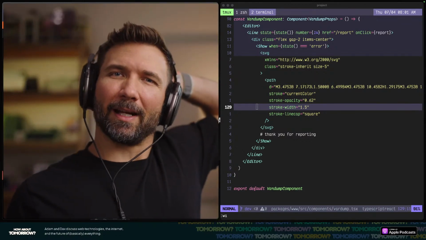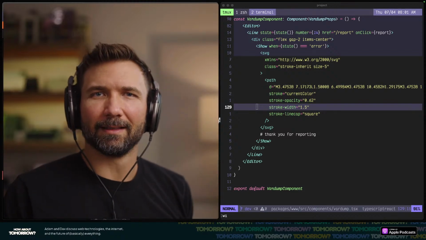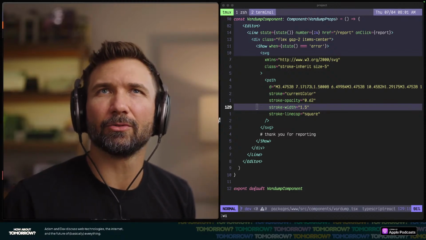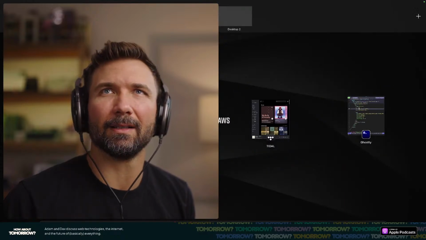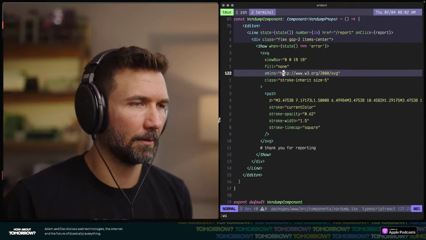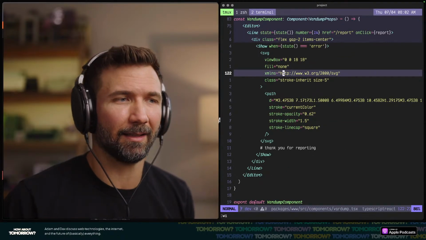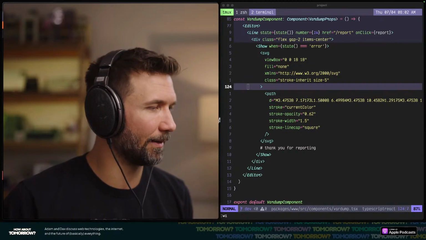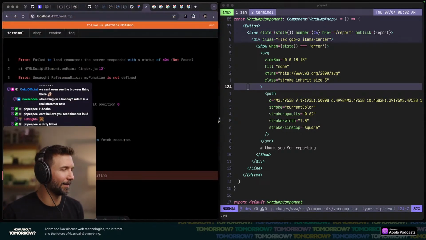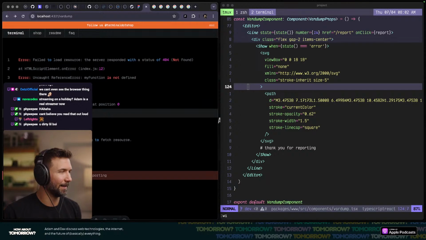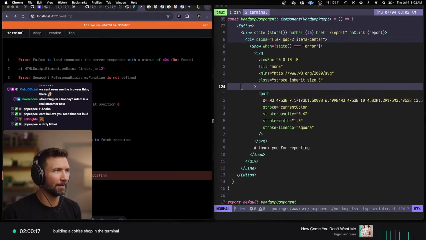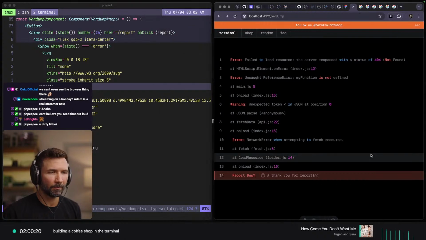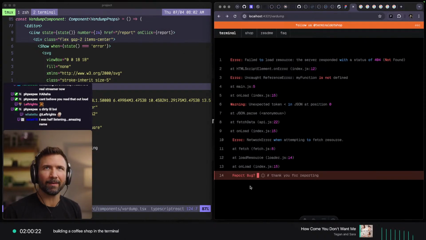Oh, we can't even see the browser thing here? You can't even see it, huh? Let's just see what I can do about this. Oh, because my head is in the way? Oh no, my head is in the way all the time for this. I'm so sorry. You guys can't even see this this whole time. Let me show you. See this little guy? You haven't been able to see this little guy the whole time. I'm so sorry. Report bug.